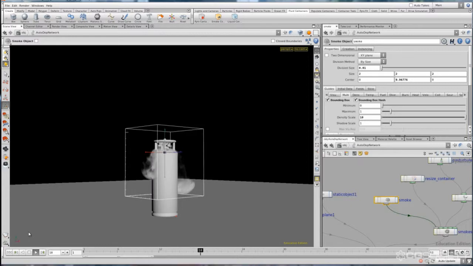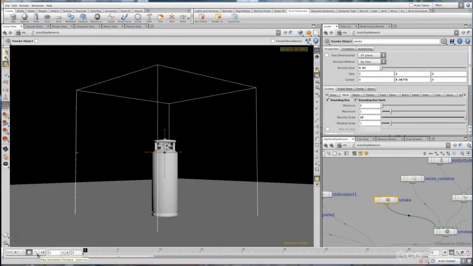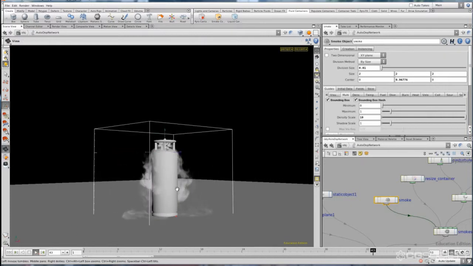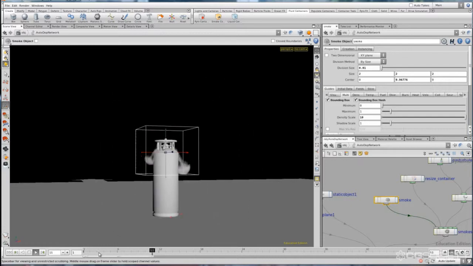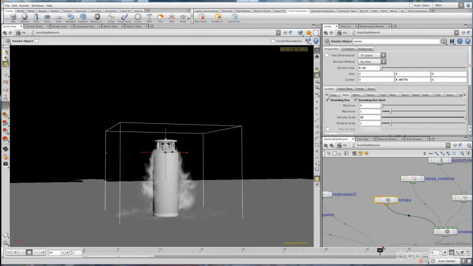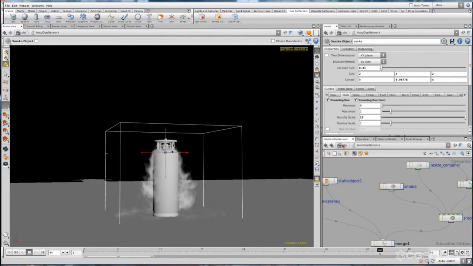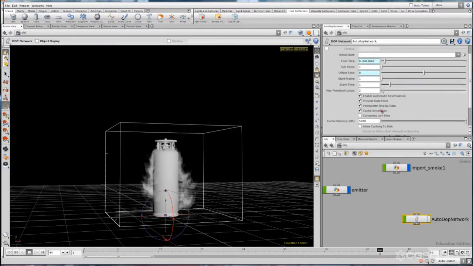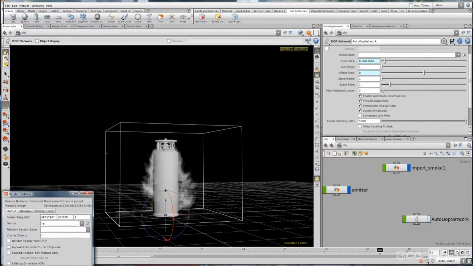So I'm going to go ahead and let this sim. I'm just going to pause it real quick. Alright, it's finished simulating. So when I hit play, this is what we have. I'm going to go ahead and flipbook this, because as it gets towards the end, it starts to chug. Your machine might be fine if it's better than mine. But one thing I did forget to tell you, if you haven't used DOPs before, is that by default the DOP node itself will cache the simulation, and it'll be using basically 5 gigabytes. So I'm going to flipbook this.